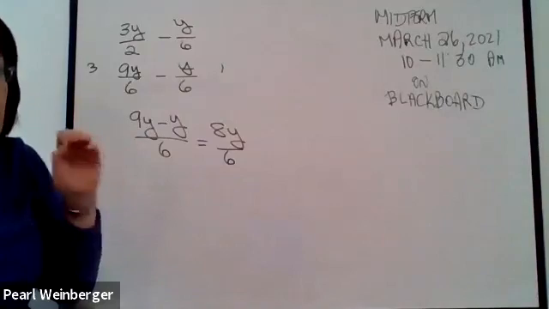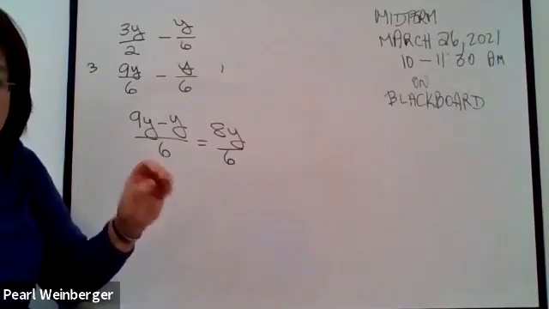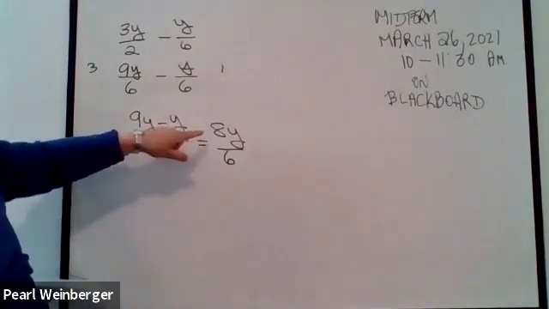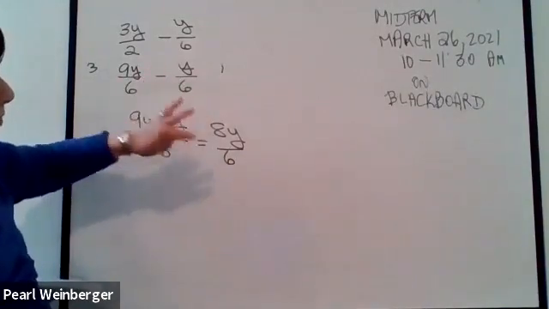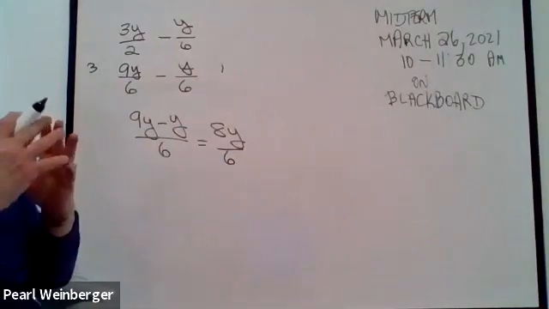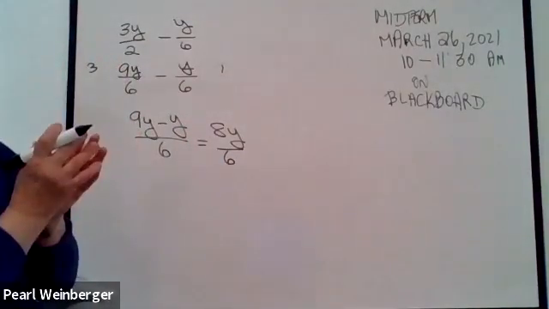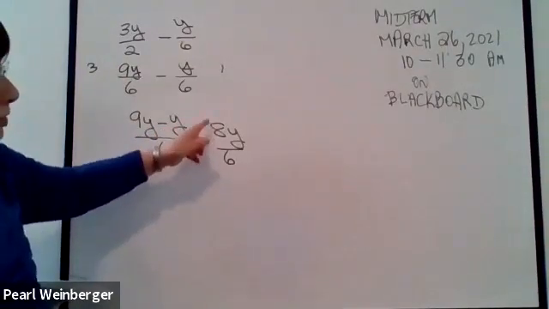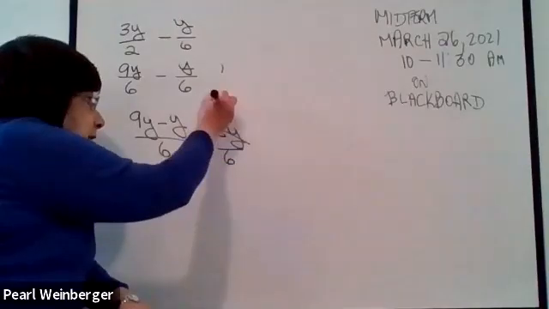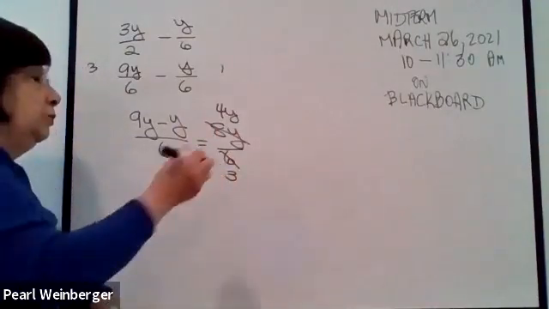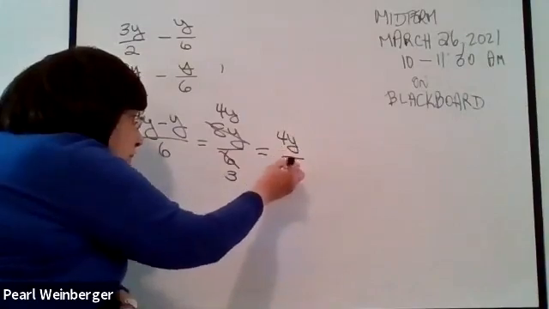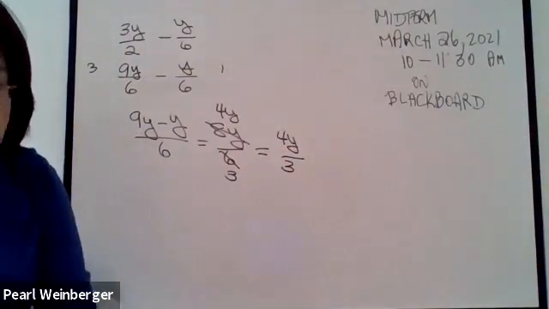And the last step you want to do is see if you can simplify your fraction. Can you reduce the fraction? And since these are just monomials, all you have to do is look for something that divides into both the numerator and the denominator. Remember, with binomials, it has to be exact. But with the monomials, you just have to be able to divide them by the same thing. And 2 divides into 8y and gives you 4y. And 2 divides into 6 and it gives you 3. I can divide numerator and denominator by 2 so that my final answer in the simplest form is 4y over 3.